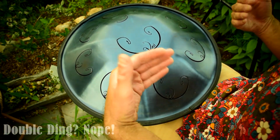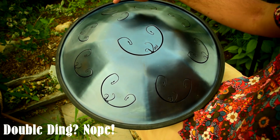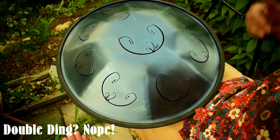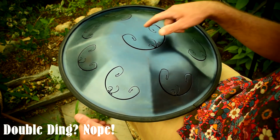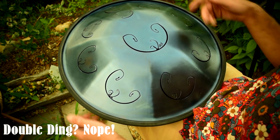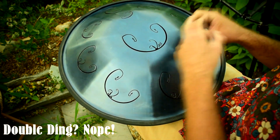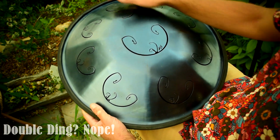Alright, so as you'll note here on the Kurd scale, we have an extra note on the top that's different than other Ravs. For a while, they were calling it a double ding, and what Rav meant wasn't that there were two ding notes or center notes, they just meant that there was a double note at the top. So hopefully this clears up the double ding terminology there. There's not a double ding, there just happens to be two extra notes, or one extra note, but there's two in one pedal area.